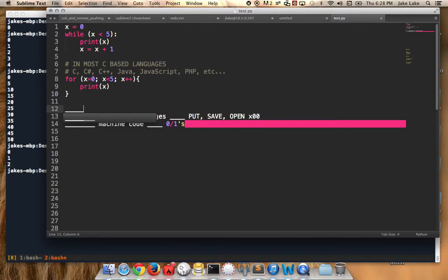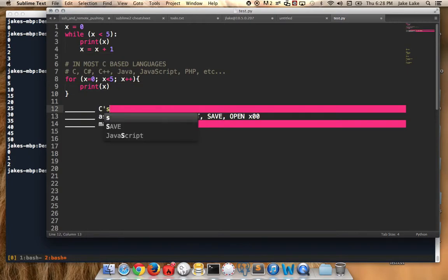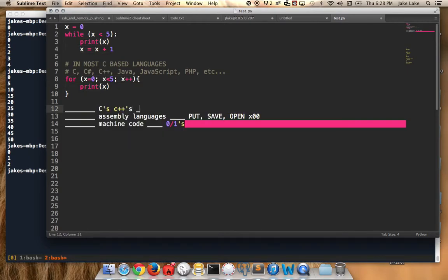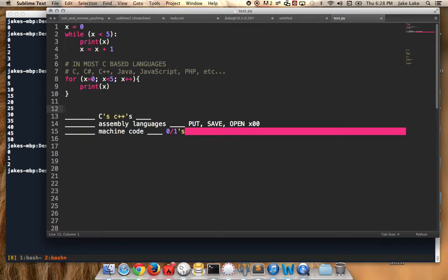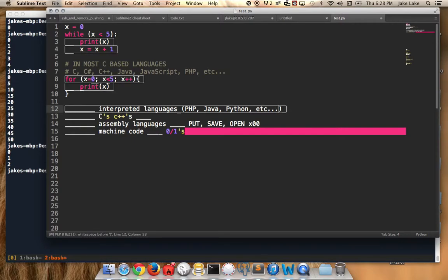Then above that, you've got your base languages, like your C's, your C++s. And then up from there, you've got higher level languages, which are interpreted languages, like PHP, Java, Python, etc. And everything runs down.